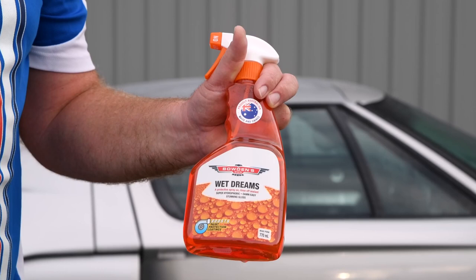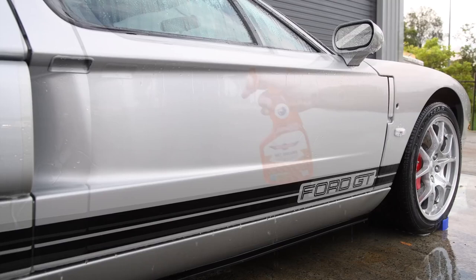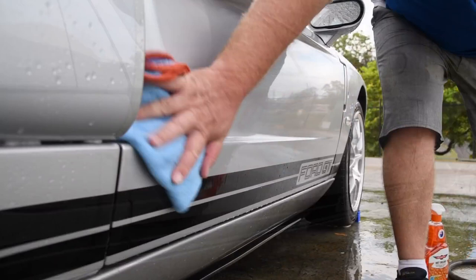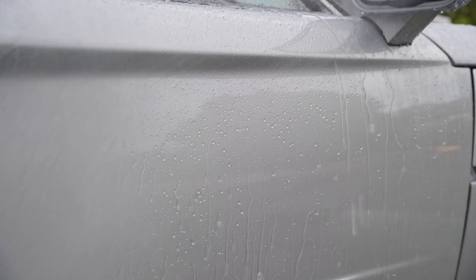It's very simple to use. Just be sure the surfaces are wet, in the shade and cool to the touch. Start by dampening a big softy cloth and then rinse your panel down. Then spray it one panel at a time in a slow sweeping motion. Get the damp big softy and thoroughly spread the product evenly across the entire surface. Now the fun begins by washing it off immediately with a strong jet of water. Work methodically from the top to the bottom in a side to side motion. The friction of the water reveals some gratifying bead porn as Wet Dreams instantly cures and coats the surface.